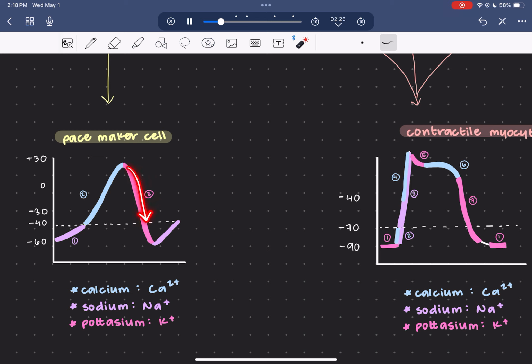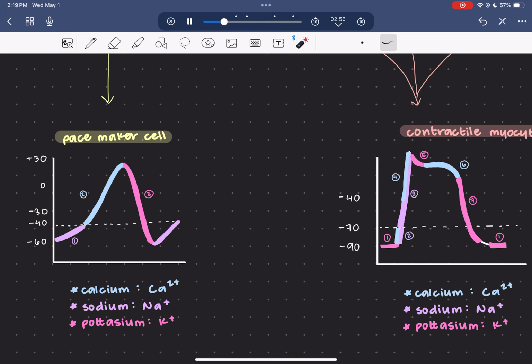And here we're going to see potassium ions leave the cell, and the voltage is going to return to negative 60 millivolts. And you're going to see the purple again start to spike up, and this is going to occur over and over and over again based on the heart rate of the heart. And that SA node is going to just be constant because it is our pacemaker, which is a modified myocyte.